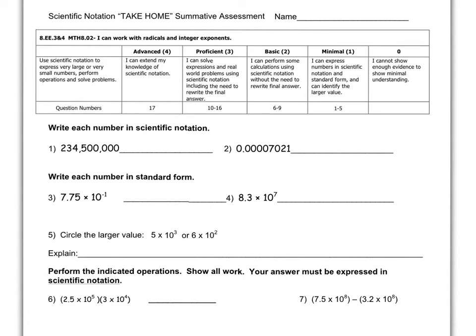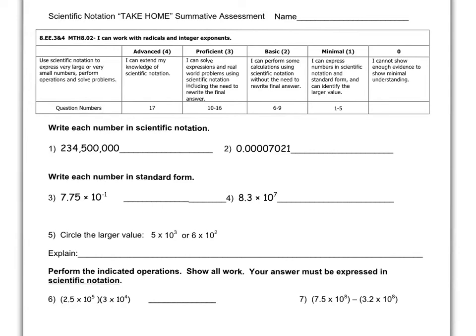Hi everyone. I thought that it might help for you to correct using a video so that way you can go at your own speed. My expectation is that you're using a different colored pen and that you actually make corrections. So mark it wrong if it is wrong, but then make corrections using a different colored pen so I can see your original answer and then how you corrected it. This is one of your last chances to learn how to do these problems before your common assessment.